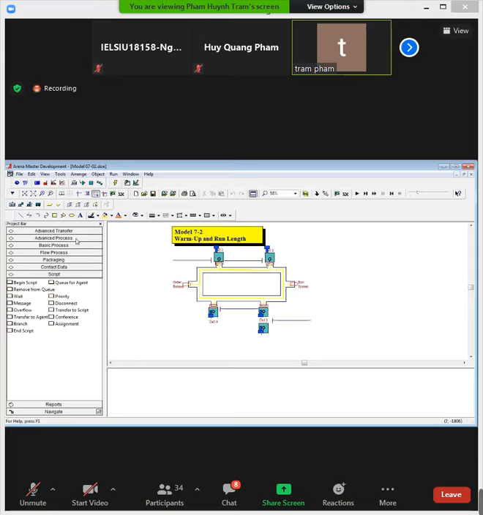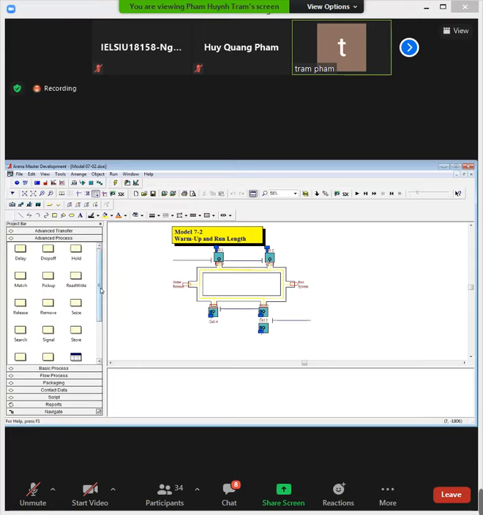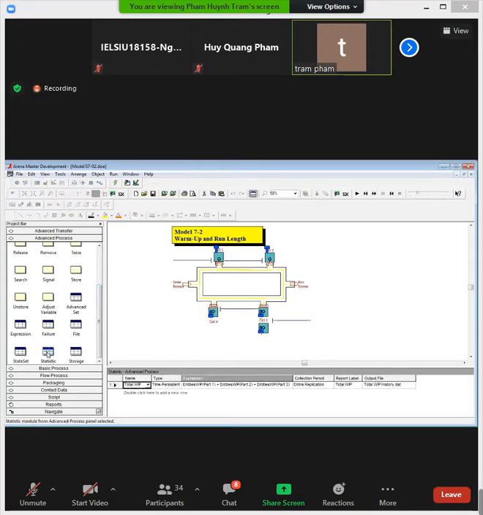So let's go to the statistic data module. Here we are. Let's name the statistic total WIP, work in progress.